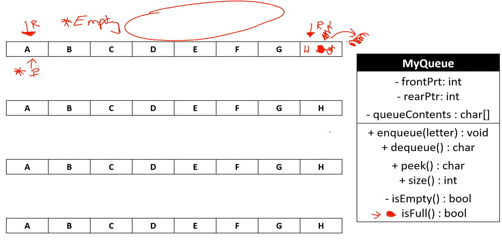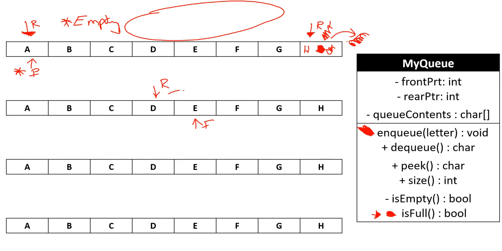But if we look at isFull, well, isFull is actually used in the enqueue method. So it could be that we redefine enqueue and make sure that we don't end up in the situation where we have the pointer of the rear going to the same place as the front. And the same has to happen later on. Say we add and remove some stuff later on and the front pointer is here, and we've wrapped around and we've got the rear pointer here.